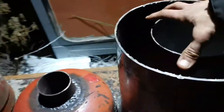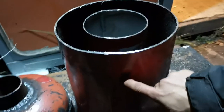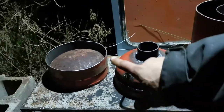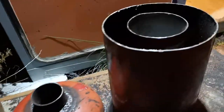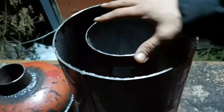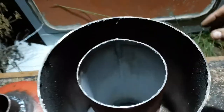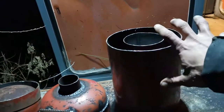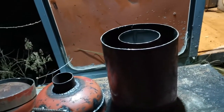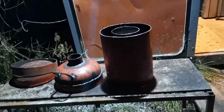So, this is the fire extinguisher, gas bottle top. This will be the bottom part, same as here, but I can't weld tonight anymore. My idea is this, that this will be insulated, and this will be the burning chamber. Why I'm making it true is that I can use it to flip it and use it as a furnace to heat up metal. But we will see how it works.